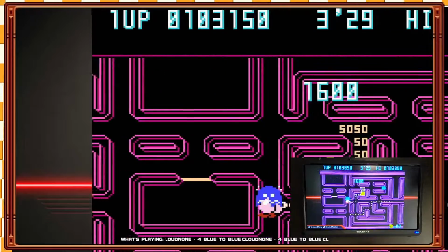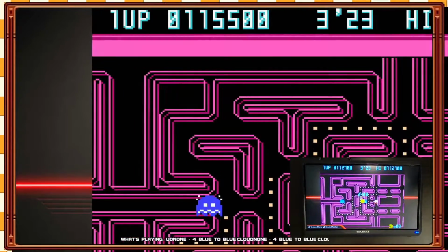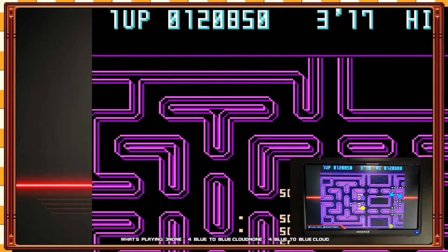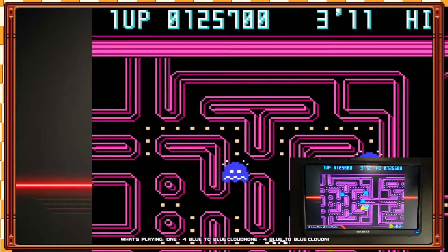I don't know why you would rewind in Pac-Man, but there's a lot of games on this collection that are not Pac-Man. I just got it for the Pac-Man. Because I heard how good it was. And you know what? People were right. It was good. They knew what they were talking about. I shouldn't have got that second one right there.